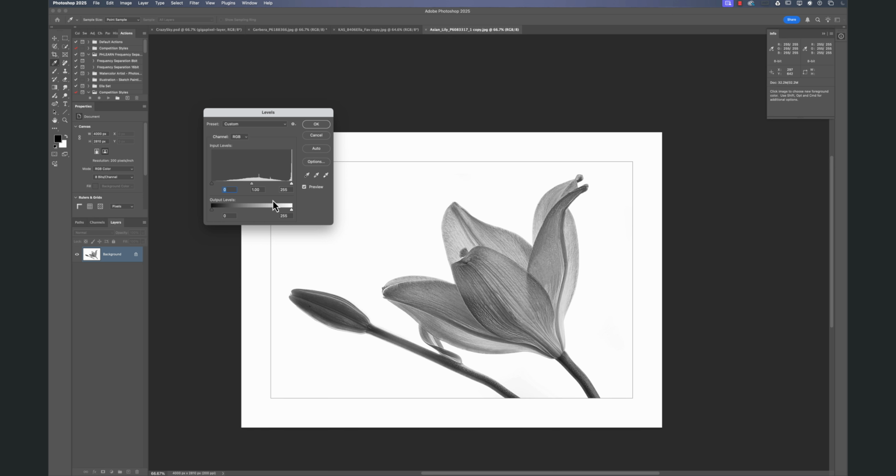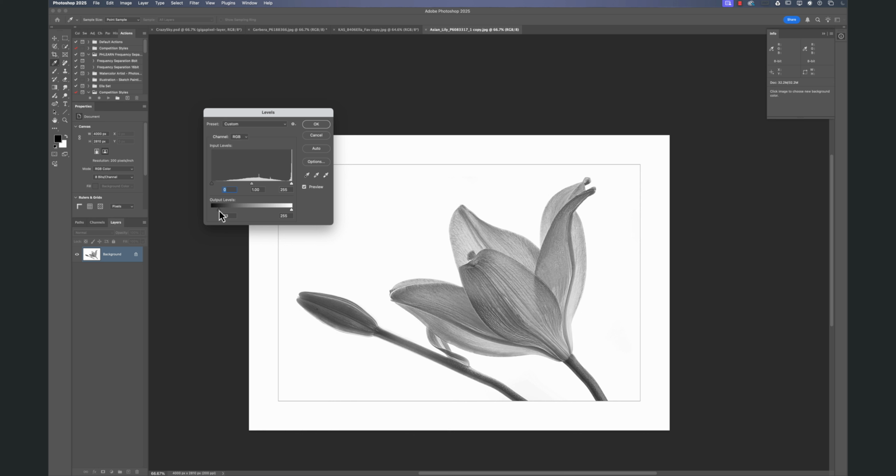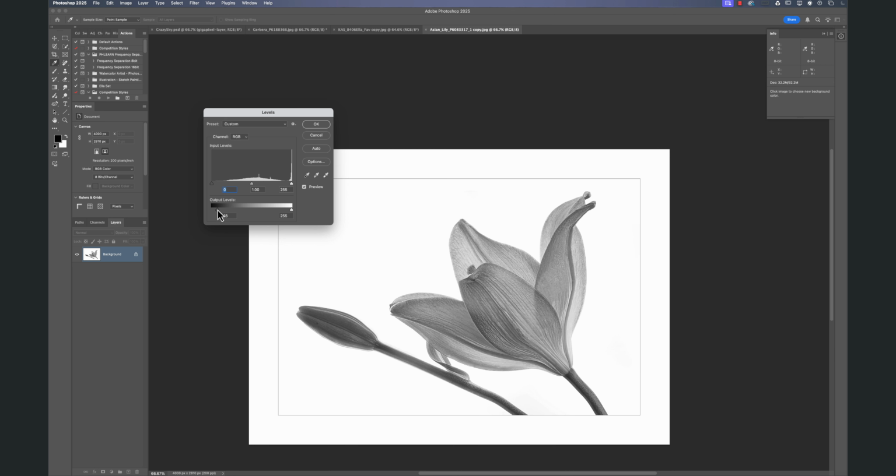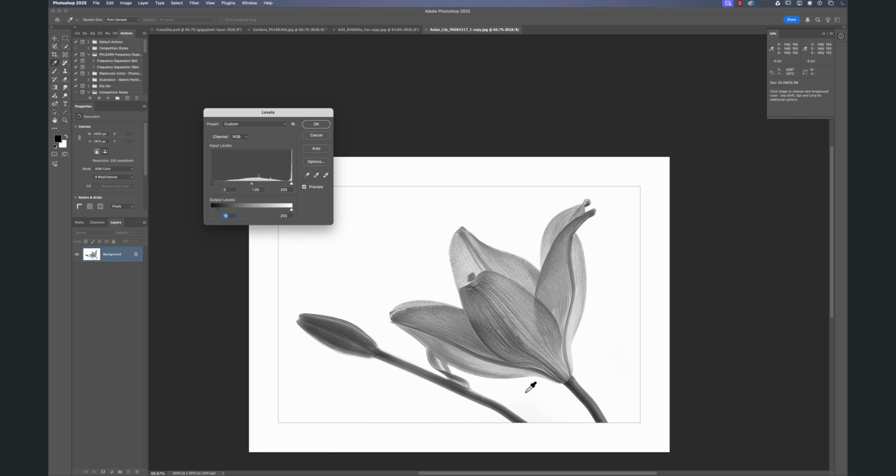So that is what a histogram is. So that's the input levels. That's what's already existing in your image. Now, say I printed this and all of these stems went black because of the way my printer profile was set up, or my printer just didn't have that capability. I could tell it, don't bring all your blacks right to this end. Leave me those blacks a little bit more detailed, so I could bring this up to 10, 15, and that would soften those blacks or lighten them up just a little bit so we'd retain the detail in those blacks.